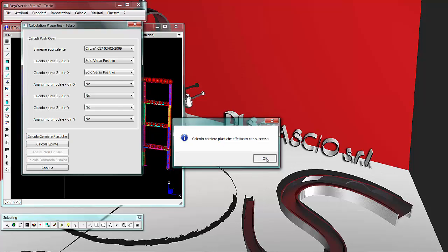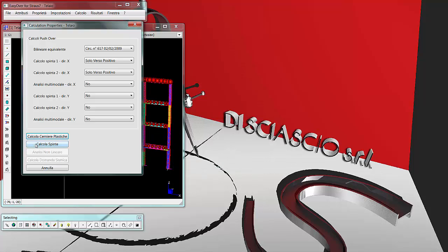After the calculation of plastic hinges, you can start the calculation of the load distributions and the nonlinear analysis.